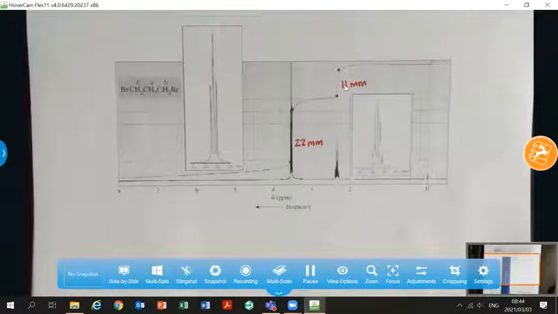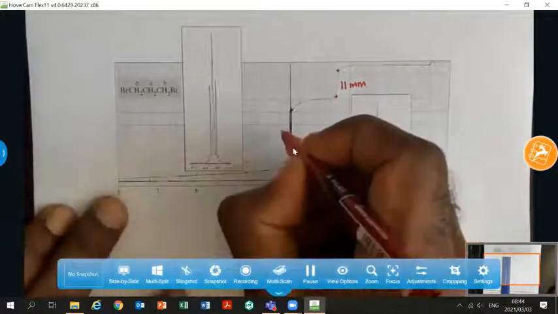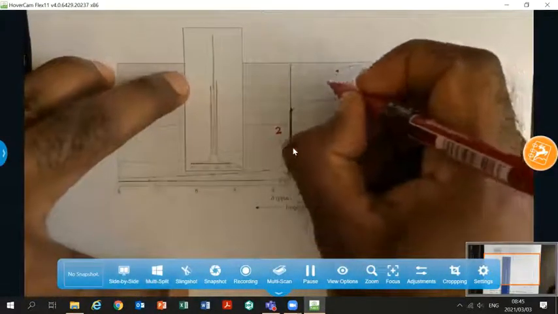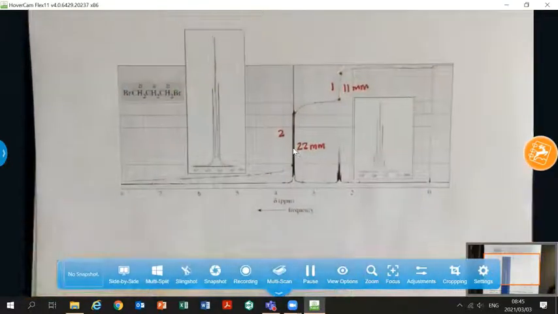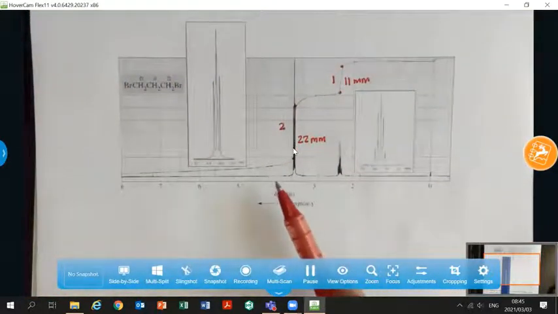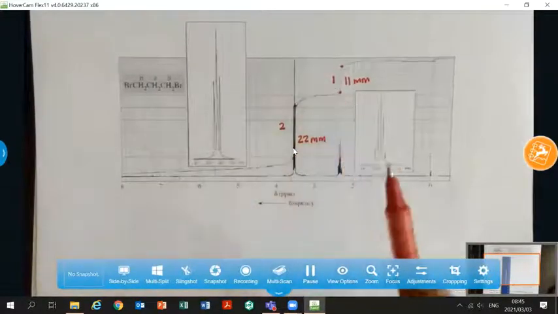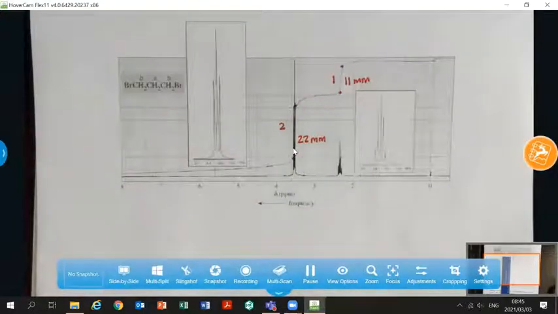And that 2 is to 1 means that however many protons we have here, we have twice the number of protons here. So generally, if I show numbers on a spectrum, you probably will find that we just have a 2 here and a 1 here. At many times, we don't expect you to take your ruler and calculate it. I'll just give you that value 2 and that value 1 and show you that this is a 2 is to 1 ratio of the protons.